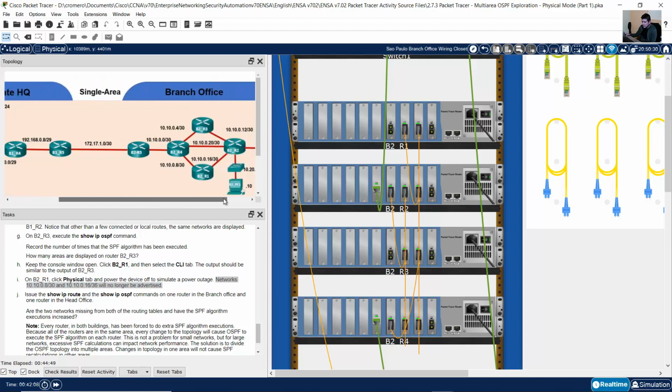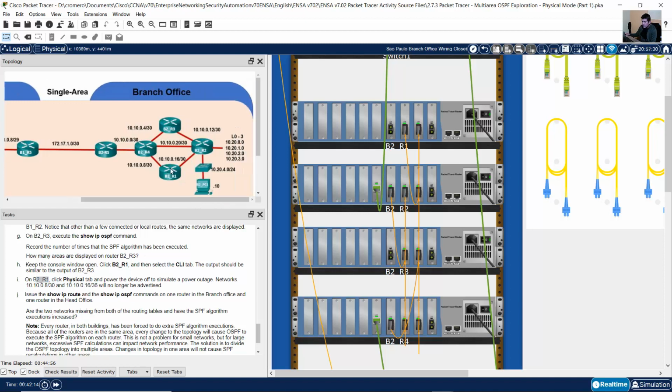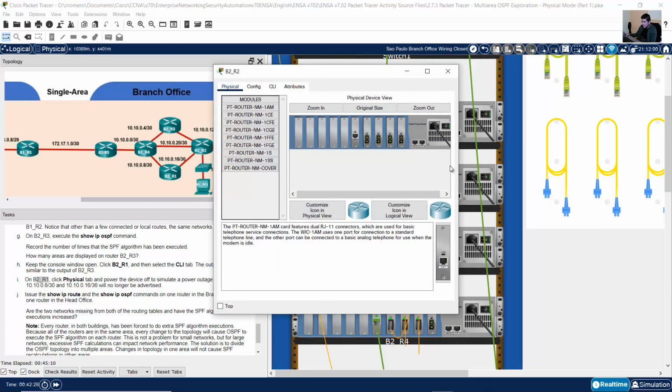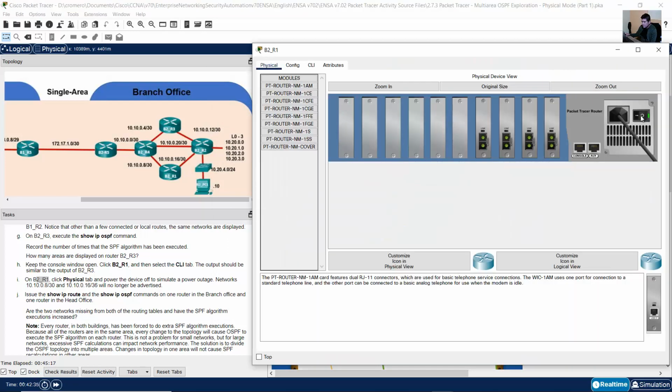If you power off B2R1, 10.10.0.8 and 10.10.0.16 will no longer be advertised. Okay, B2R1, power off. Click here on the power button.